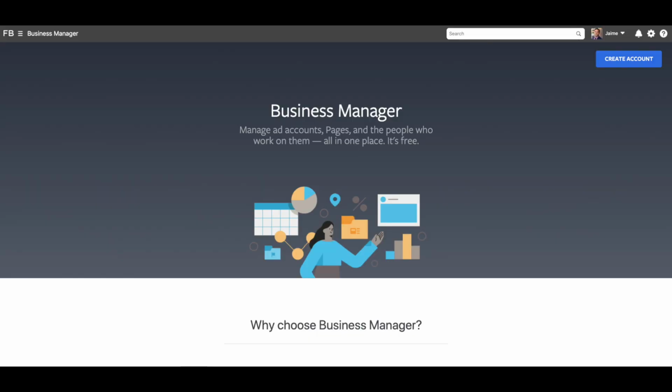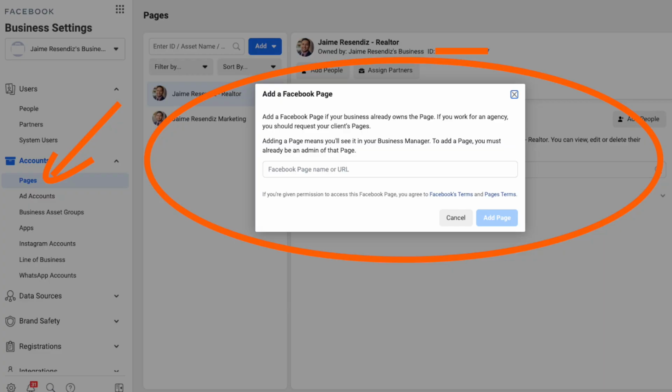And once you have your business page, you need a business manager. This business manager is gonna help you create all of your campaigns. It's gonna help you from a liability perspective, and it's also gonna help you be more flexible with your ads. And step number four is connecting your business page to your business manager. You absolutely need to make this connection if you're gonna have any shot at running ads.